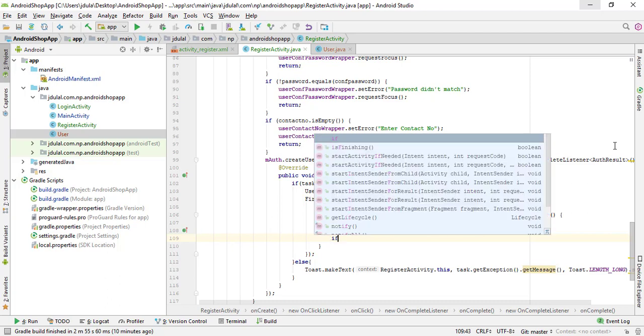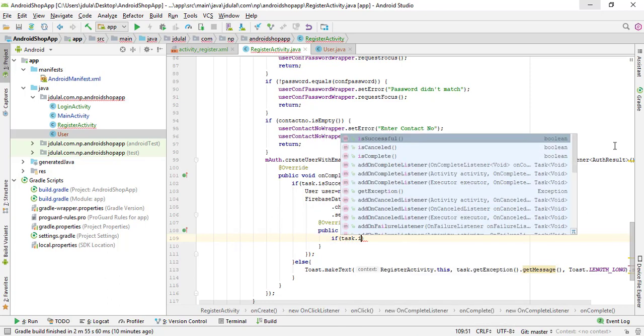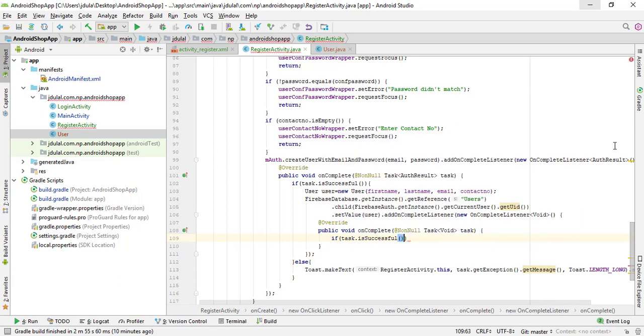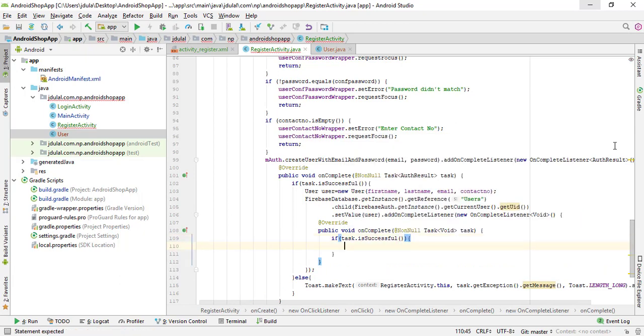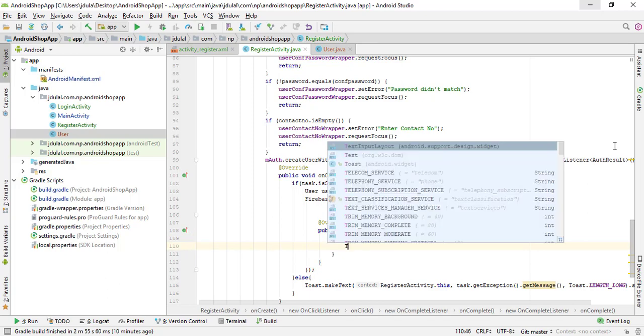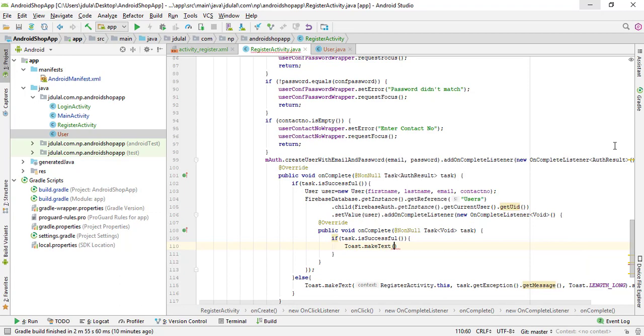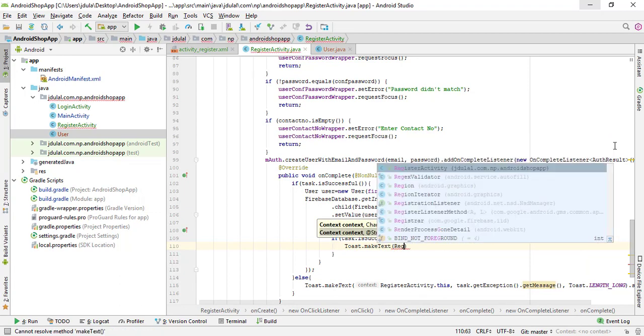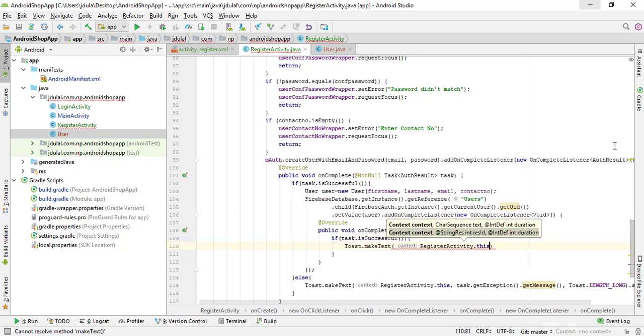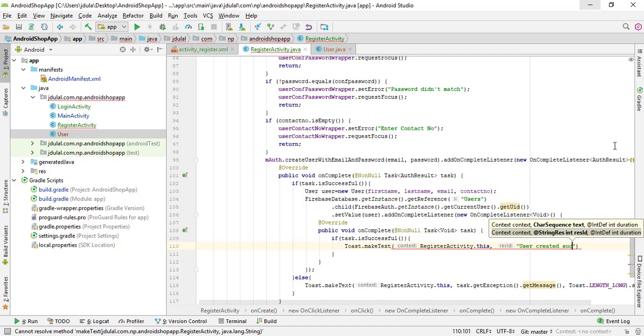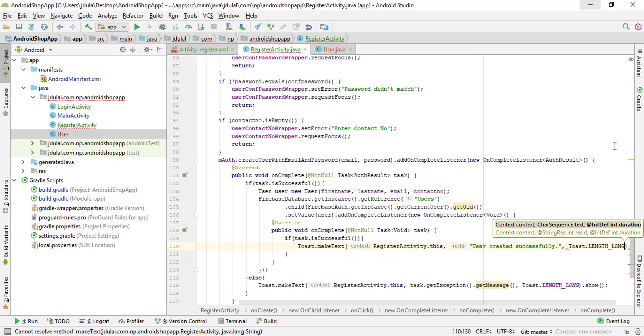So let's check whether the task is successful, then show the success message: Toast.makeText(RegisterActivity.this, "User created successfully", Toast.LENGTH_LONG).show().